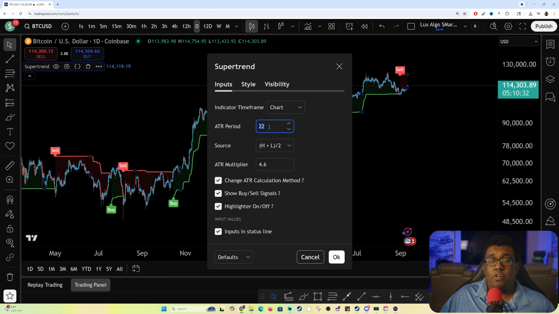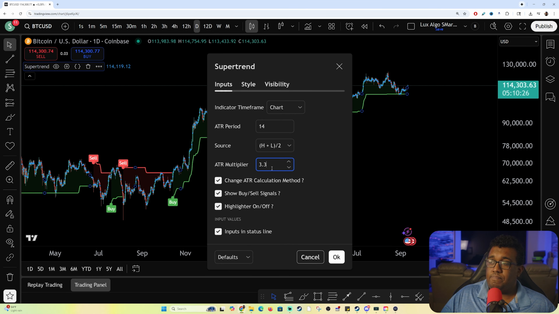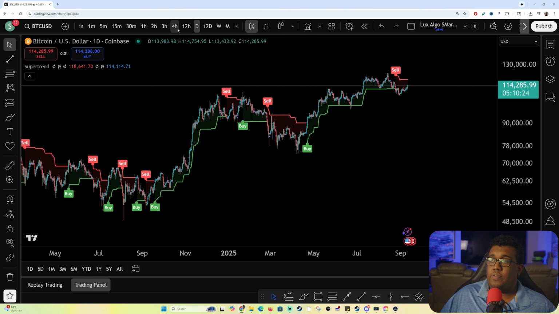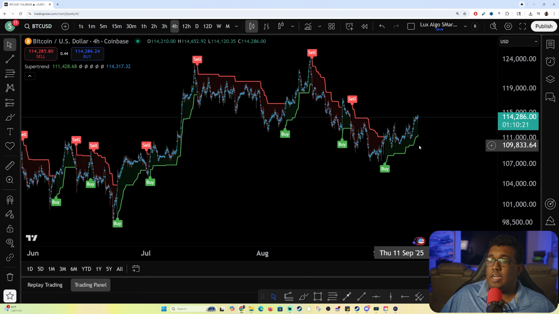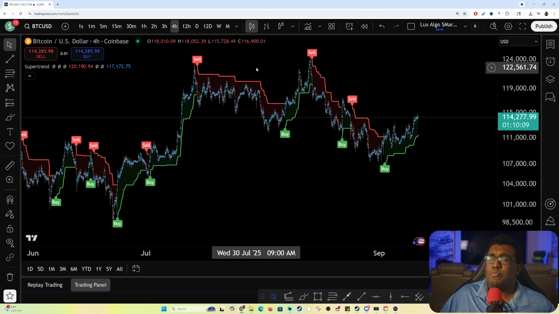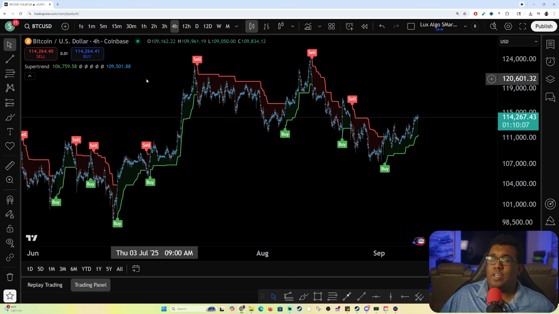You're going to have the ATR period set to 14, and you're going to have the ATR multiplier set to 3.3. This is for those using the 4-hour chart. And again, the smaller the time frames you go, the more choppy it's going to be anyway, but there's an easy way to fix all of these signals to make sure you guys are only buying the right ones, which is actually pretty easy, but people don't use it because it kind of messes with their brains a little bit. But I'm going to automate it all for you guys.